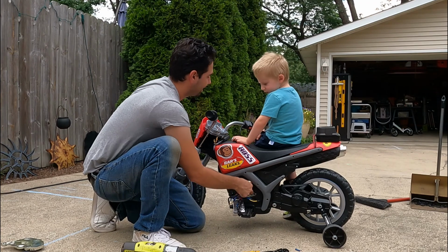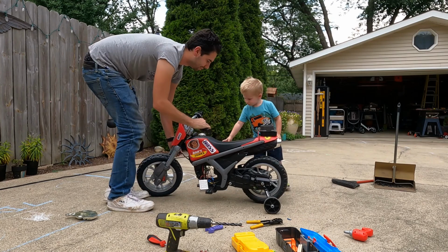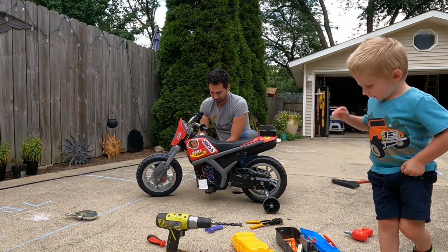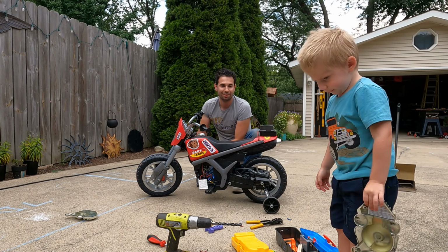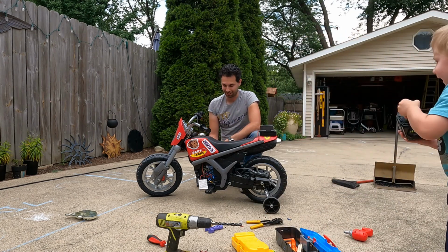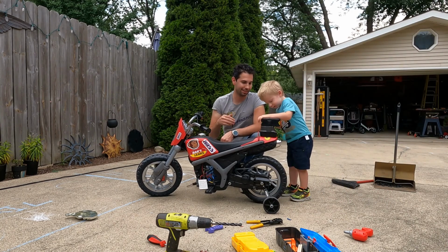I think it's ready to test. Yeah, can you grab the battery for me? That battery? The battery, that's the engine cover. We need the battery. Where's the battery? It's right there. Right there. Yeah, good job. I found it. You found it. Can you plug it in? Yeah. Alright. Stand back. I have to test it.